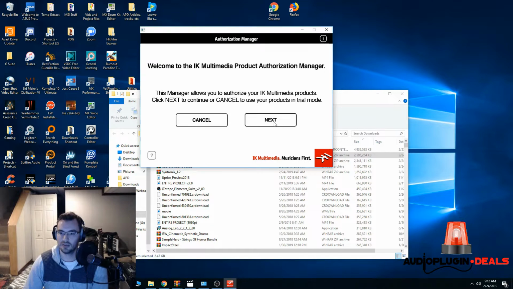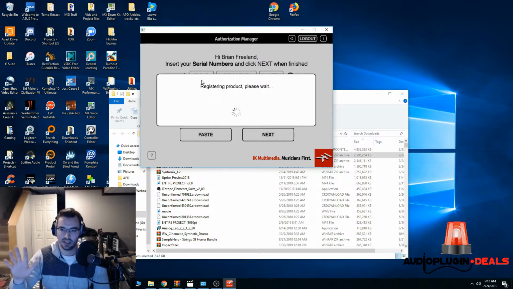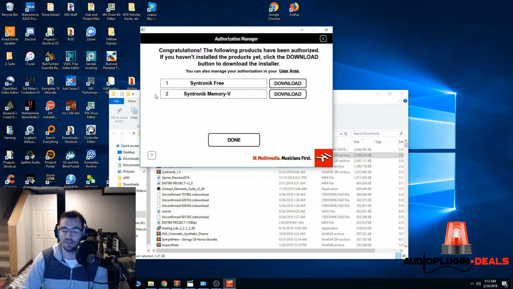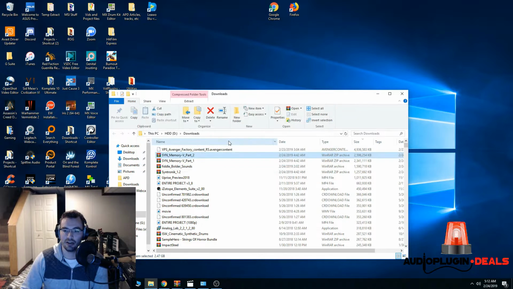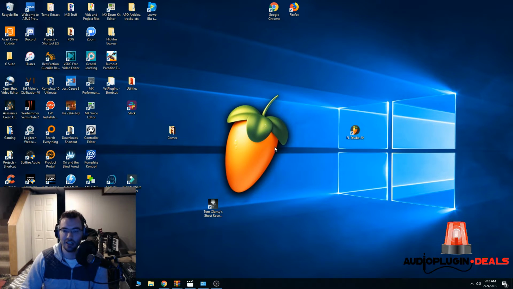Now, next. You will have to enter your username for the website. I had mine automatically sign me in. I have the serial number already copied to my clipboard. Paste, and it goes right to it. There's my serial number. Don't steal my copy. If you didn't already download the content, you have an option to download it right here. So there, everything was authorized correctly.